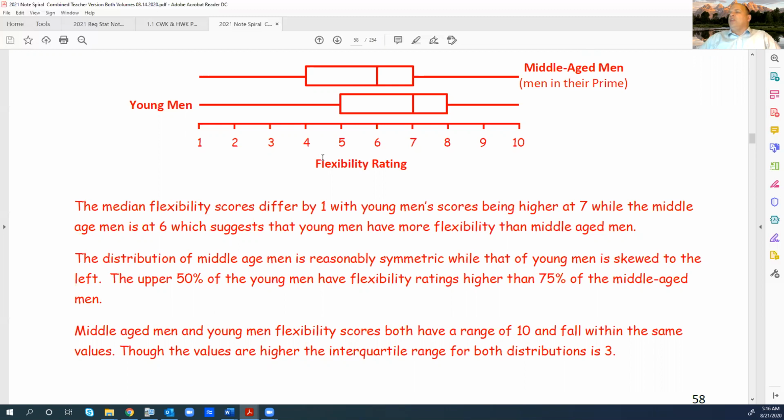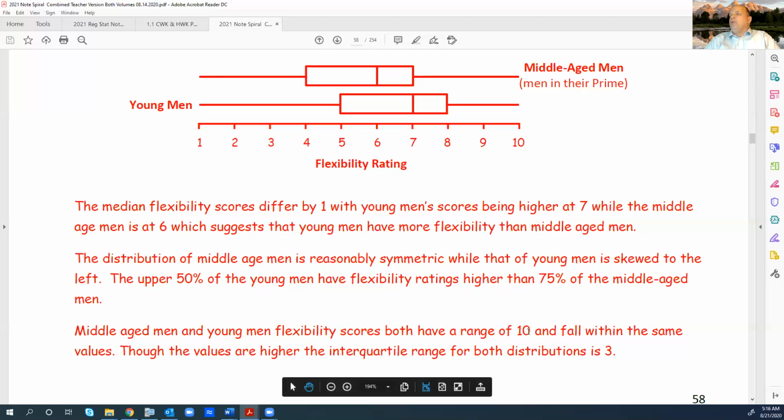The upper 50% of the young men, okay, so the upper 50%, so in other words, the median up, is higher than the 75% of the middle-aged men, because Q3 lines up here. This is 75%, and this is the upper 50%. Middle-aged men and young men flexibility scores both have a range of 10.